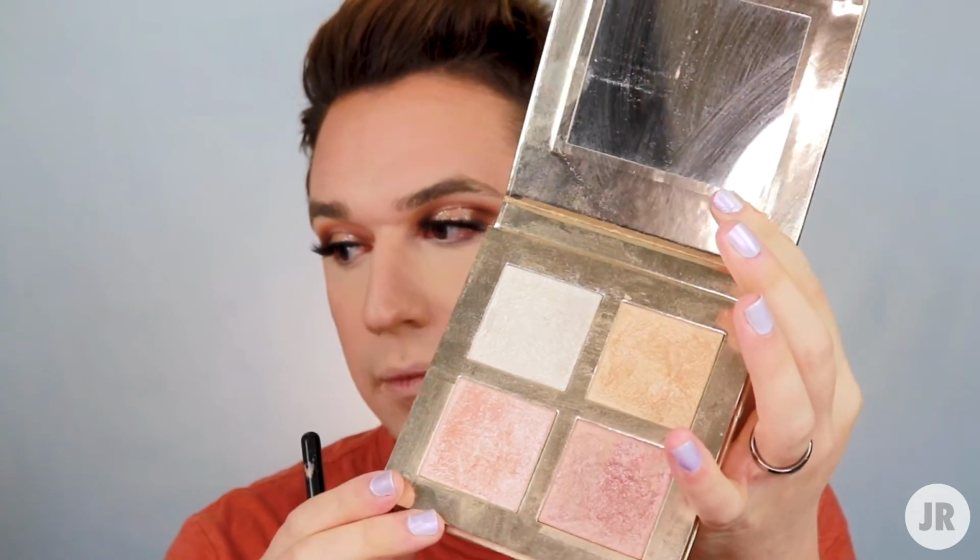Okay, now let's go into highlights. This has to be one of the best highlighting palettes I've ever bought. One of the best makeup purchases, to be honest. This is from Revolution Beauty in the gold packaging. There's a silver and a gold. I think the silver is for deeper skin tones. This is more for your fair to medium. And there's no colors on this, but we're going to go in with the pinkish one. I mean, look at her.